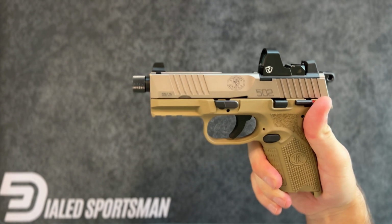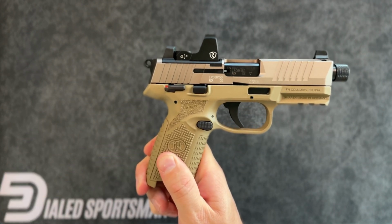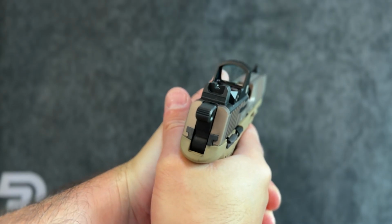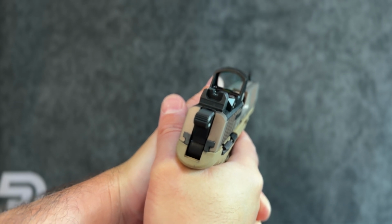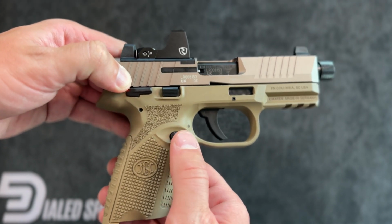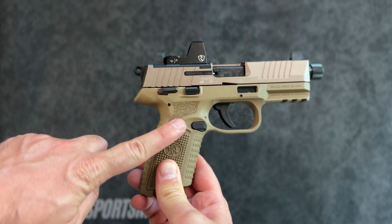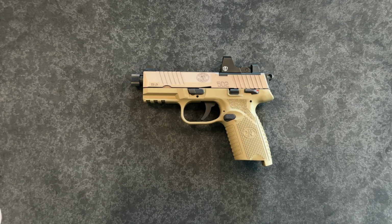Another downside is this gun has an ambi safety. So you'll see the button here and the button here. Now, as a right-handed shooter, when my hand comes over like this and I have my full grip on the right side, it feels all good, except once I put my other hand on and I'm really gripping this thing hard just to control recoil, even though there's not a lot of recoil, just how you should train and how I like to train, as if I'm shooting a 9mm or something else. Just naturally squeezing causes me to really push on the mag release on my strong hand side. And since this is ambi, you're going to experience this on both sides, whether you're right or left-handed. Now, I want to look into seeing if there's ambi delete on one side. I honestly don't know, but I'd love to look into that because it is a huge annoyance. So that for me is very, very annoying.